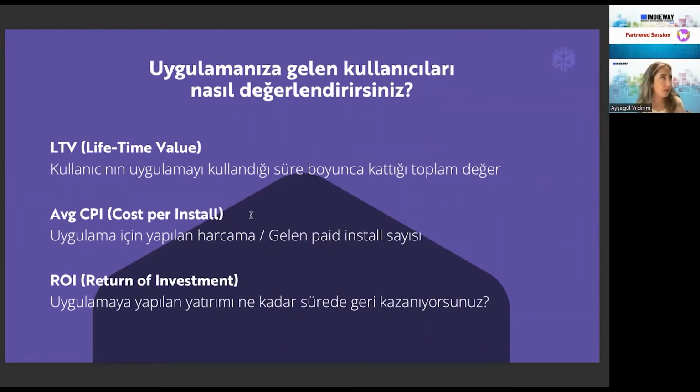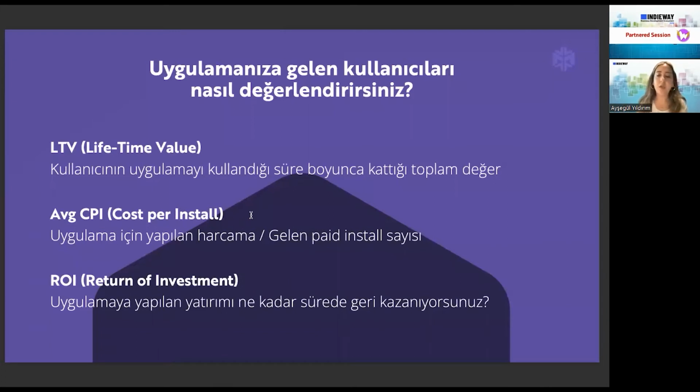And the other topic is the return on investment, ROI. For example, I've spent $1,000 for one single Instagram advertisement. If I get $2 per user, which means that I spent $1,000 for 2 installs, the question is, how much time does it take for me to earn that $1,000?